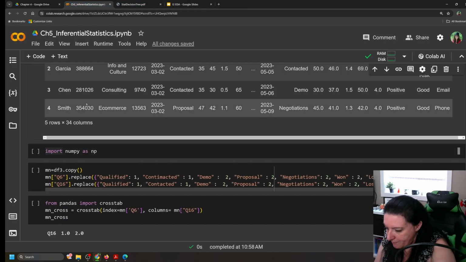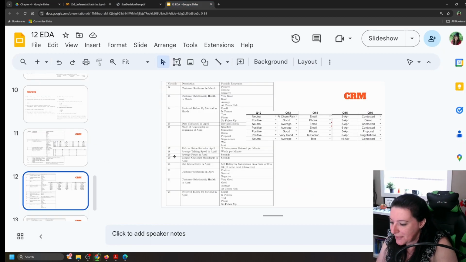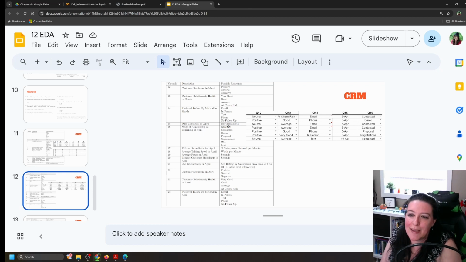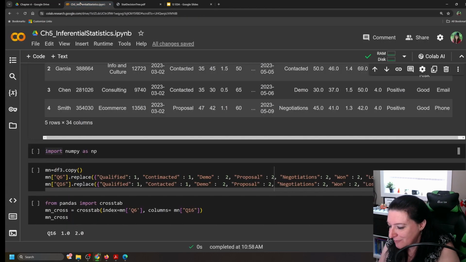Make sure that's right. Or 16, sorry. That doesn't make any sense. 16, it should be the same question. So 16 is the stage of the relationship at the beginning of April. What we want to know is, has the relationship changed from March to April? That's what we're looking at in this question.